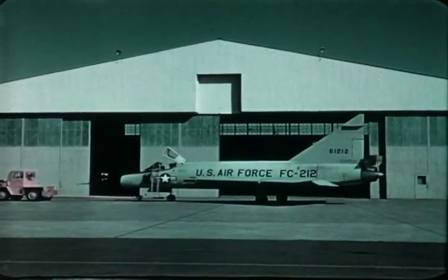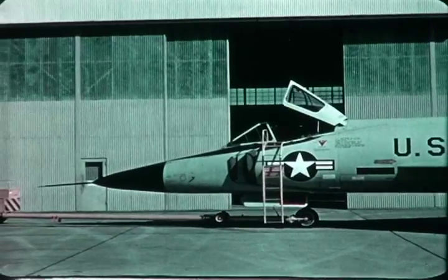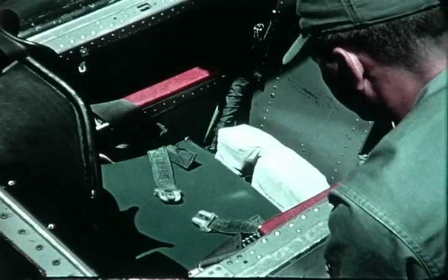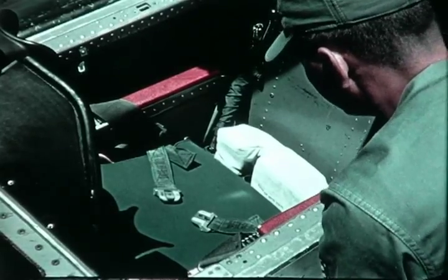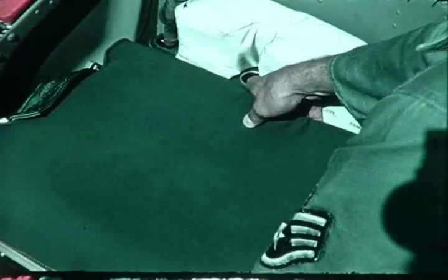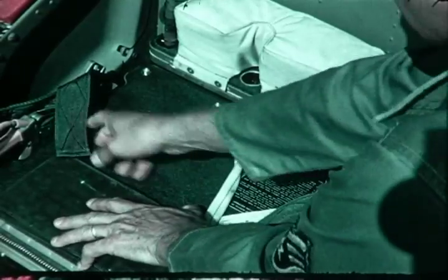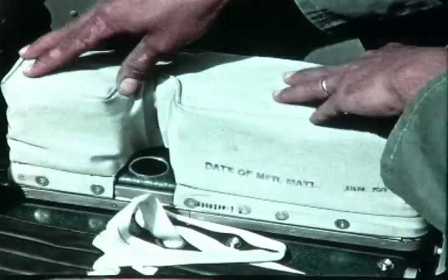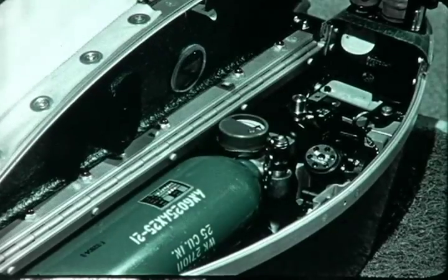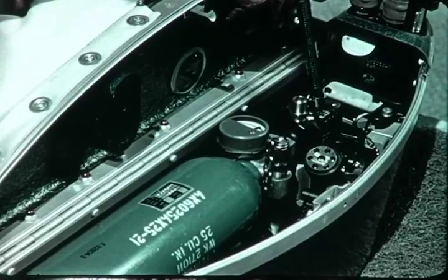Every F-102 delivered to the Air Force is now, or will be, equipped with a complete global survival kit. The kit is placed in the ejection seat, where it becomes an integral part of the airplane. Under the cushion, the global survival kit consists of this fiberglass container, which is divided into two compartments. The aft compartment, under this parachute support pad, houses the automatic oxygen regulator and the emergency oxygen supply.